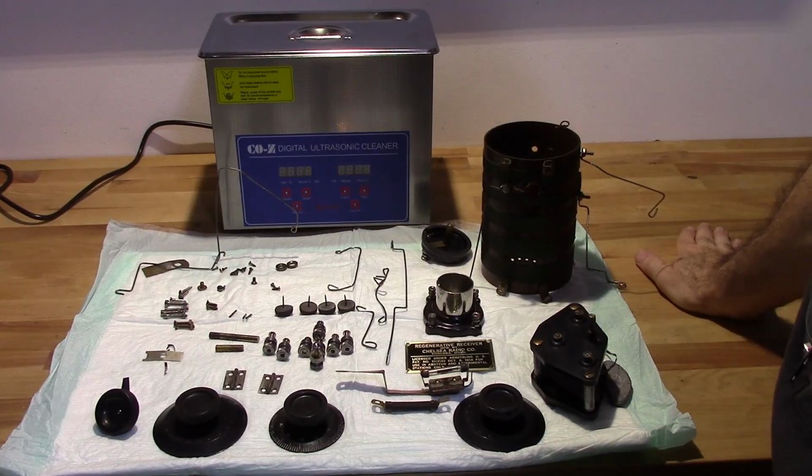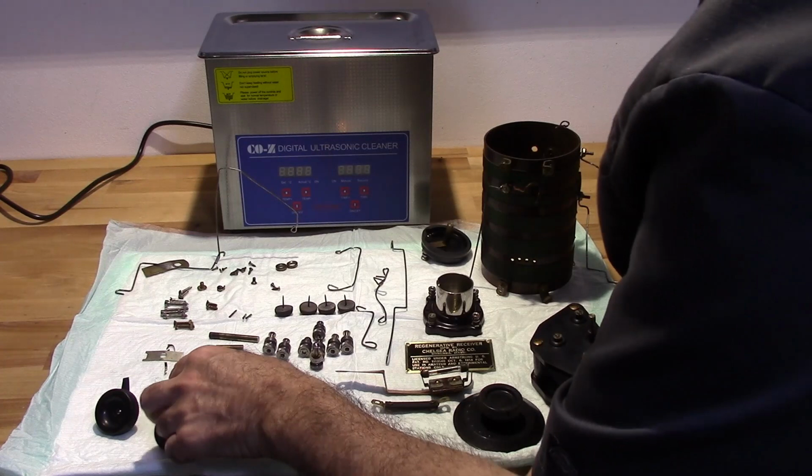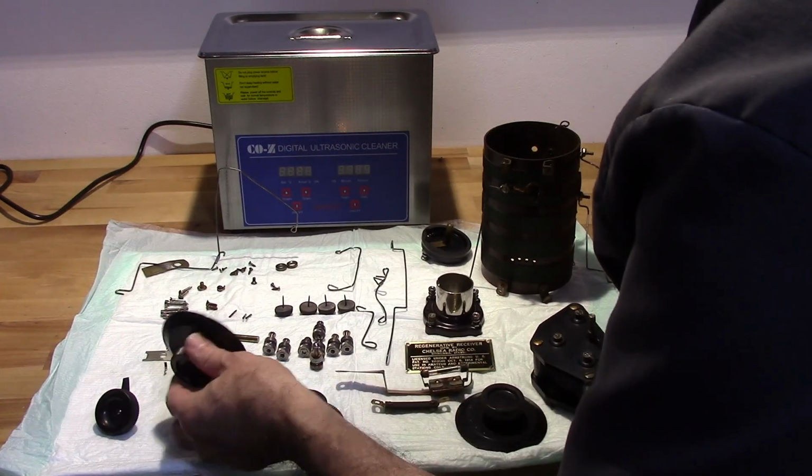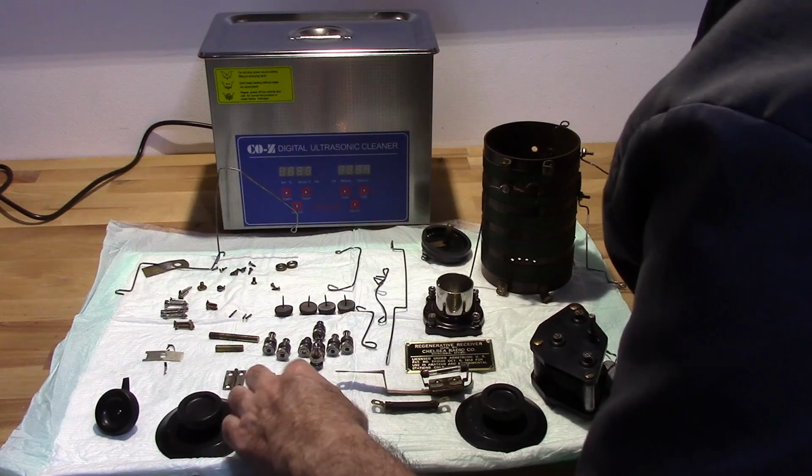Okay, so all the parts are all cleaned up. I've got a little bit of work to do on the dials. I'm going to need to polish them up and get the lettering back on them.